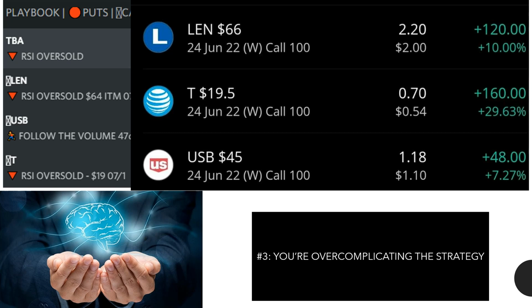If you're buying out of the money contracts, you're going to lose more than you win, period. The easiest way to do it: if you buy in the money, guess what? If you get pushed out of the money, get out of the trade. If you are in profit, get out of the trade. You either get out and you save money, or you get out and you make money. One of the two. Hit all the plays in the playbook, bought right off the open. And again, 85% chance if you do it the same way every time, no matter what.